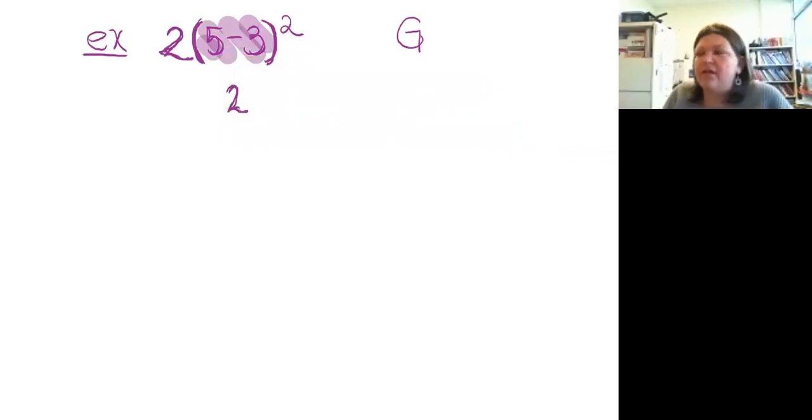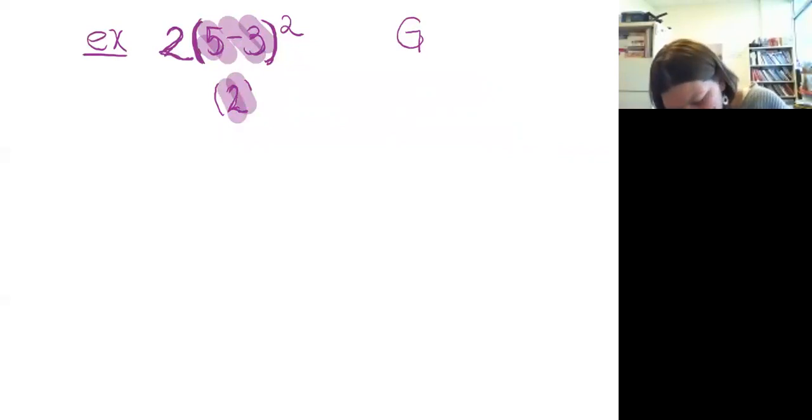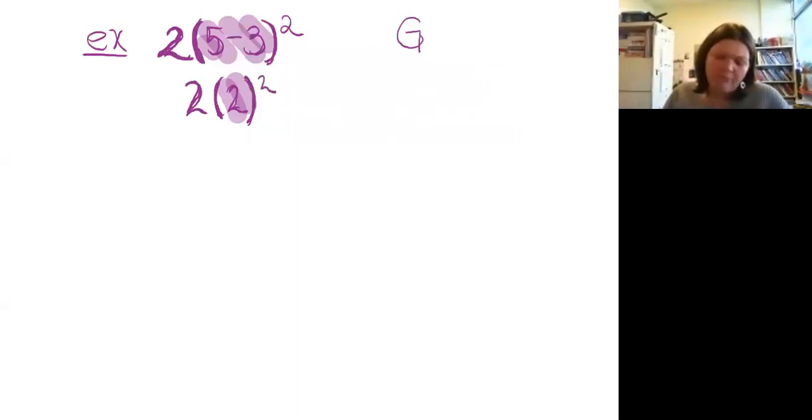Now, remember I said that parentheses are not only used for grouping, they're used for other things as well. When two numbers are shoved together, like these two are, with nothing between them but parentheses, that's an act of multiplication. So I'm going to keep my parentheses because I have not yet done that multiplication. And I'm going to drop that 2 from above that I haven't used, and I'm going to drop that power that I haven't used. Do you see how my expression is exactly equivalent to the one above it? I just replaced 5 minus 3 with an equivalent piece.